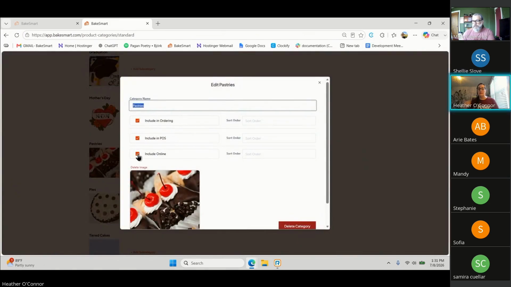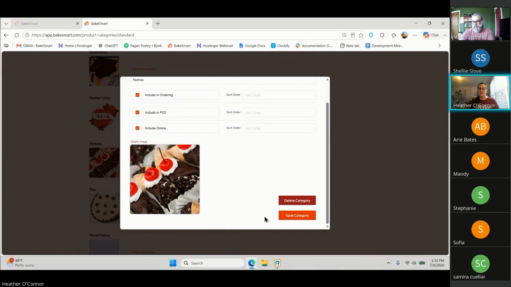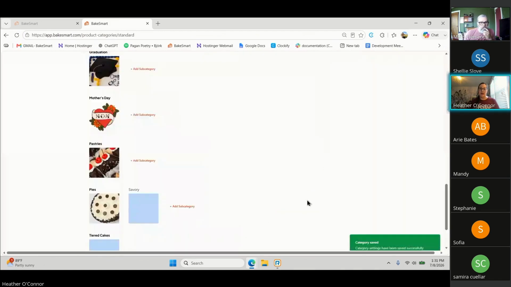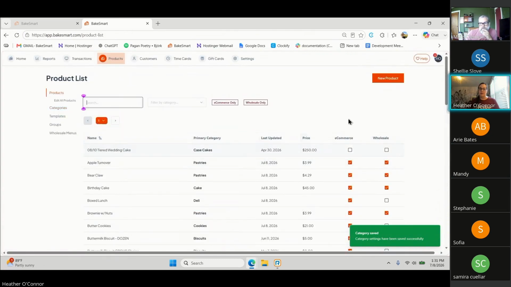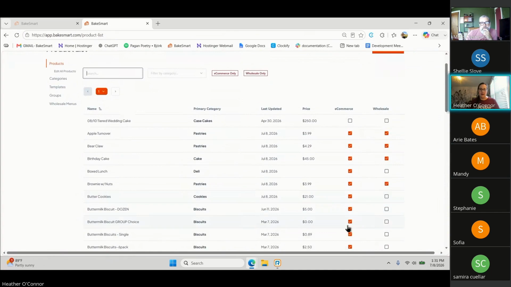If we wanted to remove pastries from e-commerce altogether, we would turn this off. And then every product in the pastries category, regardless of its e-commerce status, would also not be available online. So just remember that the category is the gatekeeper for whether or not a product is online. And then you can very quickly go here and make sure that that product is marked available for e-commerce.